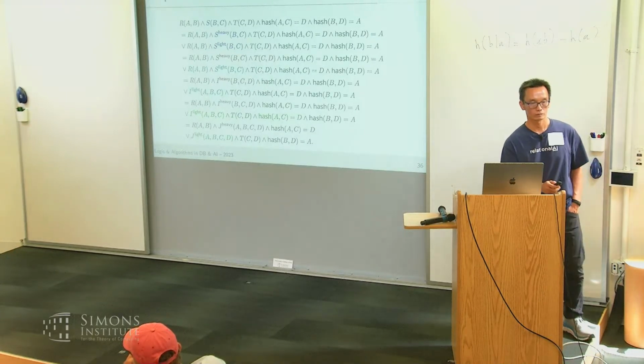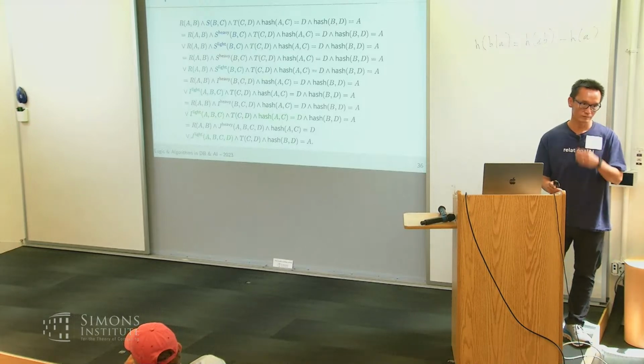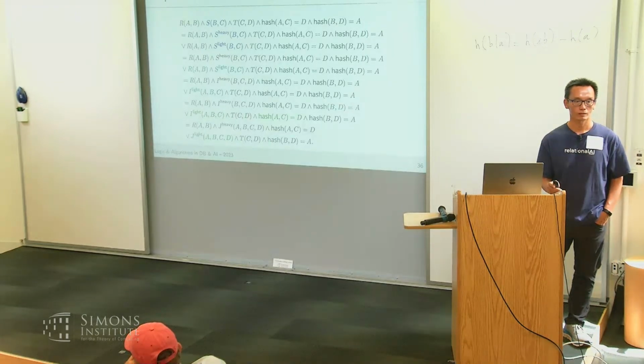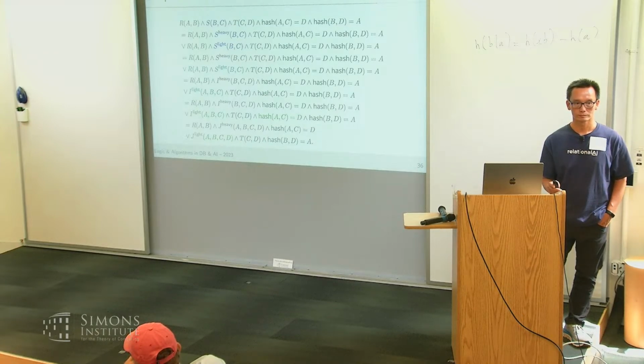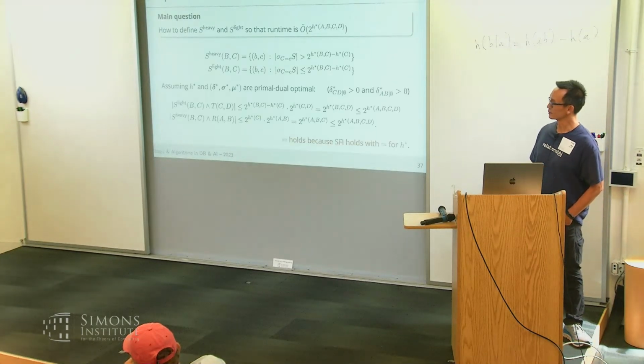Just to add to this, if I remember correctly, Marx's original algorithm, with some submodular width, did that partitioning, but then I think they couldn't get to the exact bound, right? Because here we want to achieve the exact bound, so there they were off by some constants.